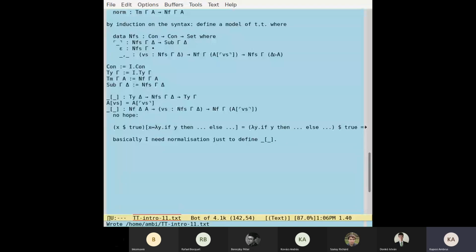In fact, for simpler theories, there is some more or less direct way to define it. For simple type theory, for example, there's hereditary substitution, which is a more or less direct way to define this thing. But for dependent type theory, we don't know of such a thing. And even for simple type theory, hereditary substitution, or the direct way, is much more complicated than the kind of normalization that we know about, which uses a different method. So here we say there is no hope. Okay, so this naive attempt failed.